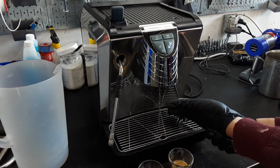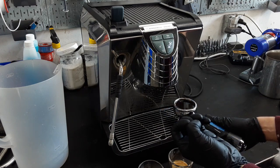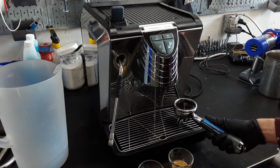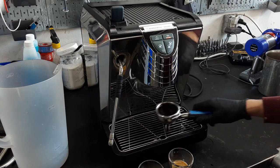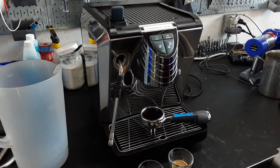But as you can see, you've got one perfect steady stream going down the middle. And that's just all the water accumulating to the middle after you're done. And as you can see, there's issues with clogging. 100% the scale and the solenoid valve's fault. It's because you just definitely need to descale, and you just need to clean up all the pipes that are running the water from your pump to the group head. And yeah, that's about it for this repair.